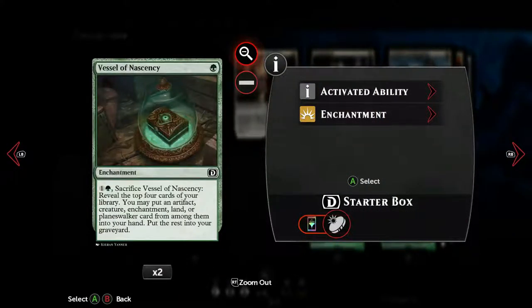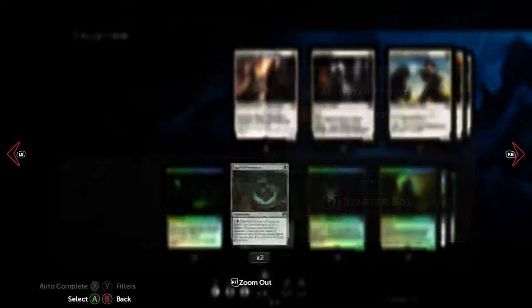We're playing two Vessel of Necessity. Sorry if I pronounced that wrong. It's a one casting enchantment. Pay two, sacrifice it to reveal top four cards of our library. We may put an artifact, creature, enchantment, land, or planeswalker card from among them into our hand and put the rest into our graveyard. So this is another way of getting four cards into our graveyard because the enchantment will go to the graveyard and then the three remaining cards that we don't choose will also go into the graveyard as well. So we can try and get to Delirium a little bit quicker through Vessel of Necessity as well.